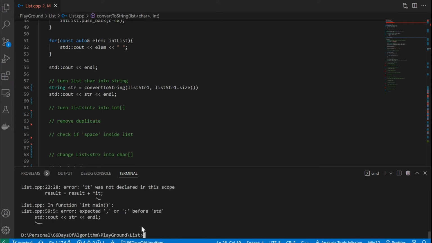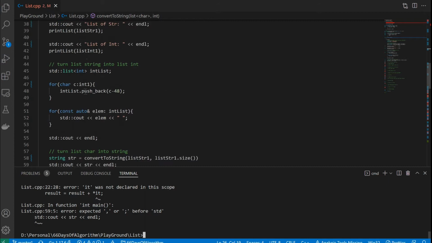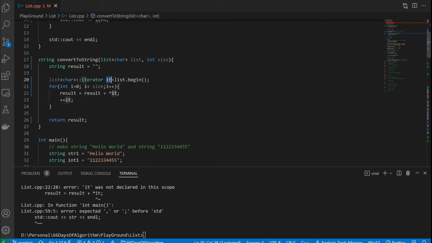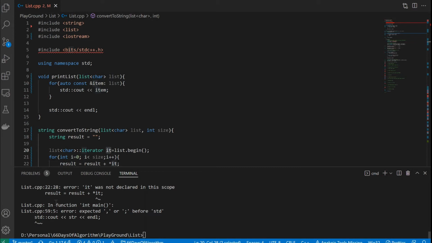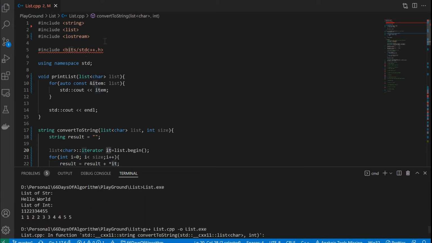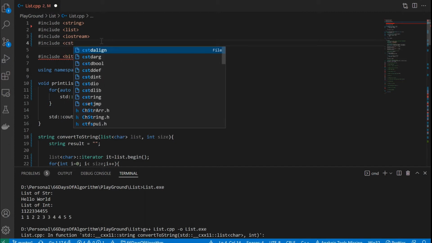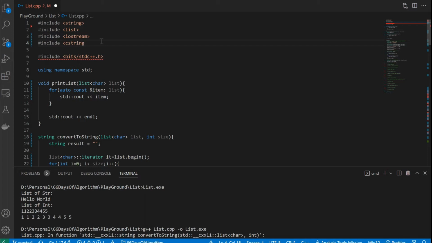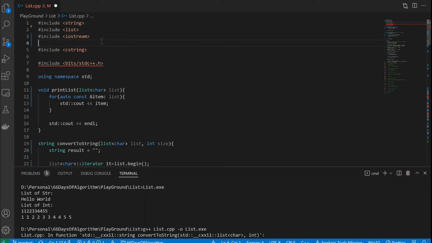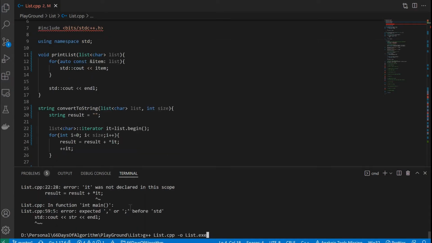See what happened here. It says that IT was not declared in the scope. Is it? IT is not declared in the scope. That's quite weird. Let's forget this one. Maybe we need another one, like include string. Is there string here? We need string. Nothing. How about we include, yeah, we need vector maybe at the end, but will it change? Let me see this one, right?